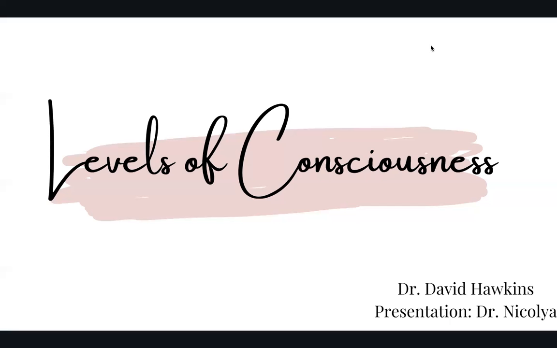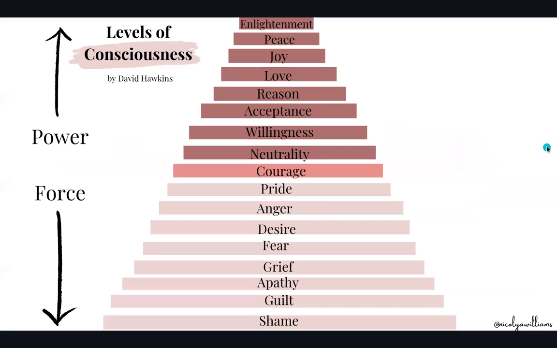But essentially what Hawkins did is he laid out, and I'll show you the graphic, an entire spectrum explaining our levels of consciousness. So if you're looking at this, the lower levels of consciousness include shame, guilt or hate, apathy, grief, fear, desire, anger, and pride. And these levels are the most painful that we experience. And it is the pain that these levels create that actually drives us to that deep desire to understand, to have that deeper understanding and to have that inner growth. And Dr. Hawkins describes these lower levels of consciousness as those levels that are ego dominated, okay? And this is often where we're thriving on survival mode.